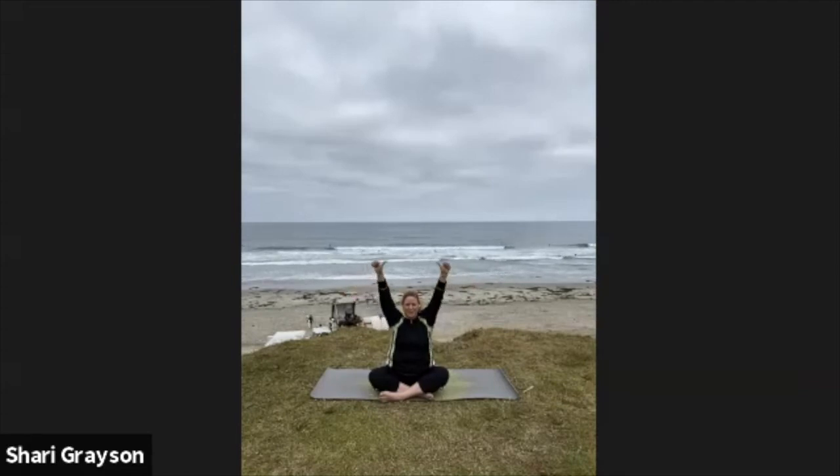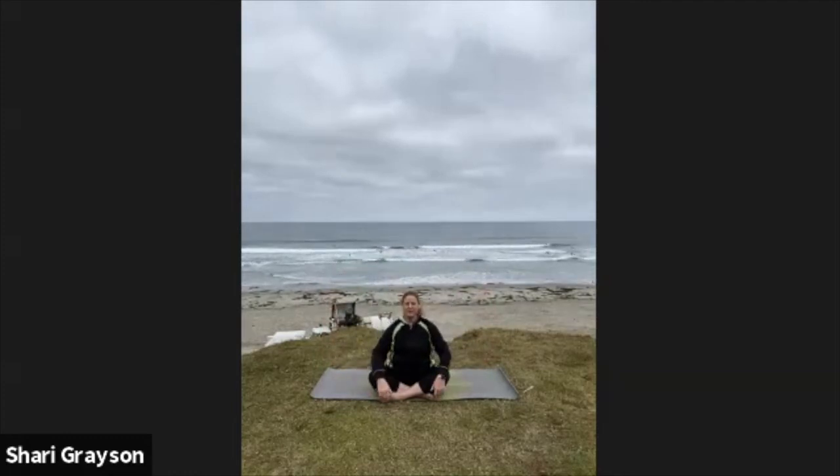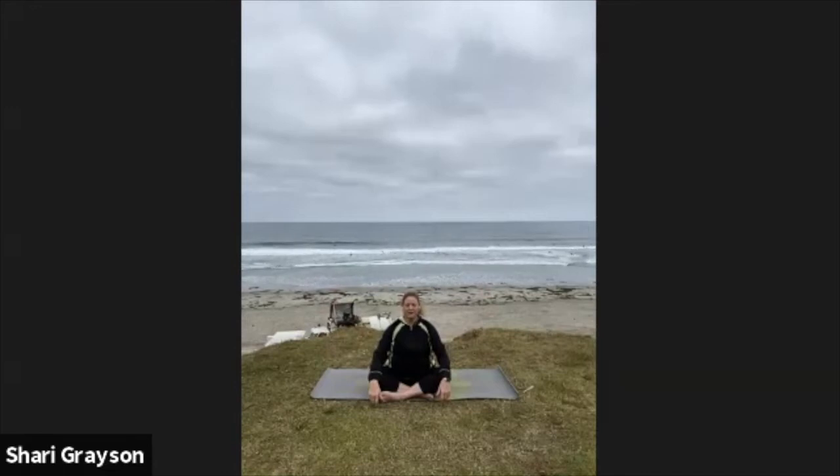Inhale, bring the thumbs to touch above your head. Open the palms. Exhale, sweep down, creating an arc. This exercise helps to expand our aura, our protective energy, our protective chi. So take a moment to just sit and notice how that felt in your body. A couple of deep breaths.